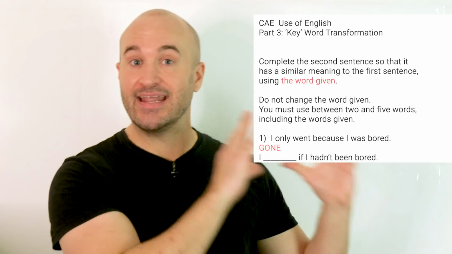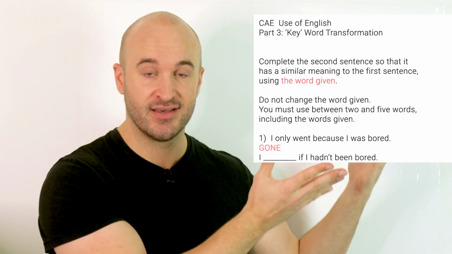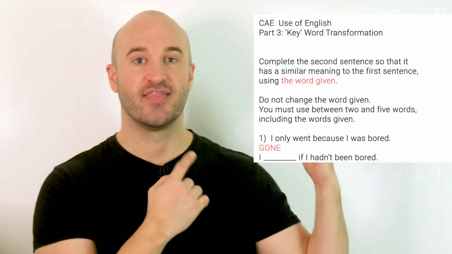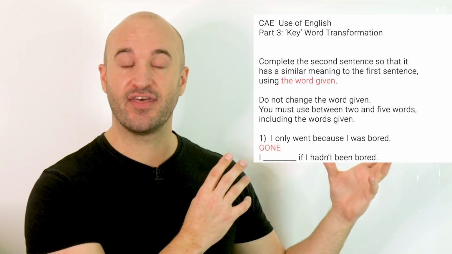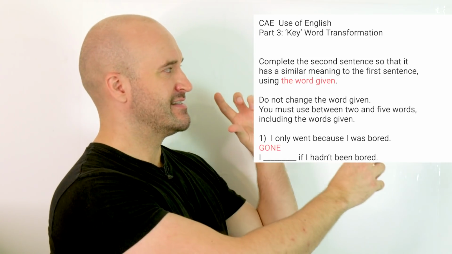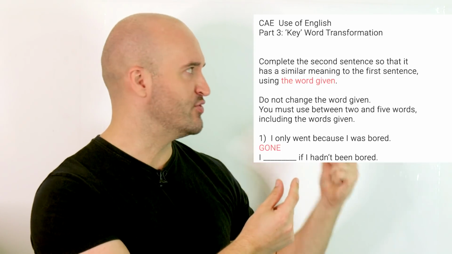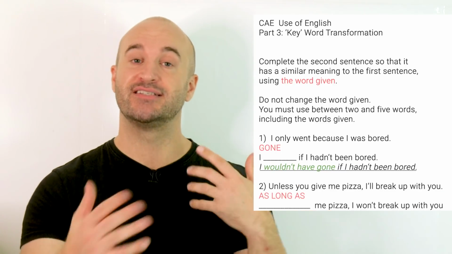But also, very importantly, if you are planning to take a Cambridge exam like FCE, CAE, CPE, they have a use of English section. And in that section, there's a keyword transformation bit. If you've never done this, this is what it looks like. You have a sentence like this. Then they want you to keep the meaning of that sentence, but change the words around and use this word, like this.